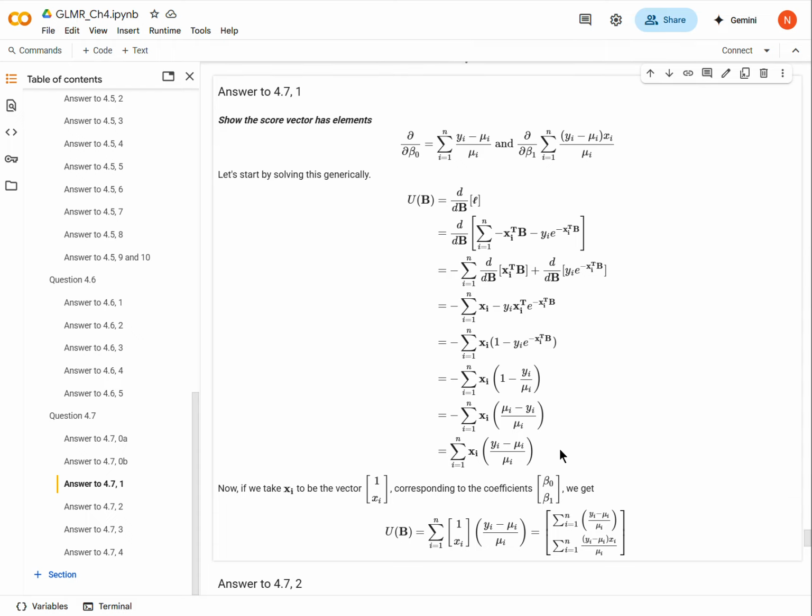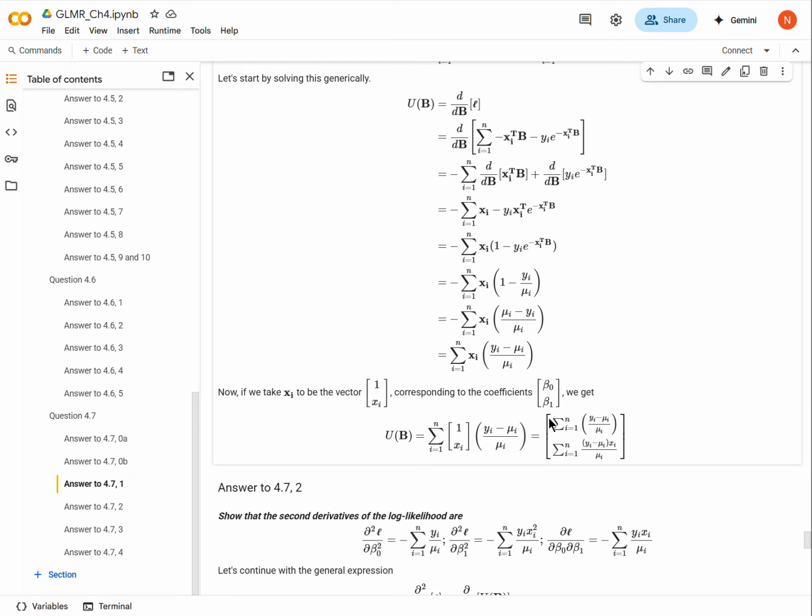when we got the score function, normally what we would do to find estimates for the betas is take their respective score functions, set them equal to 0, and then solve for beta. We could find a way to change that mu into the linear model here. But typically in generalized linear models with non-normal distributions, there is no closed form analytical expression, and so you need to use some kind of numerical algorithm to find a solution. These are like maybe Newton-Raphson, or what I think is most commonly used, iterated least squares.